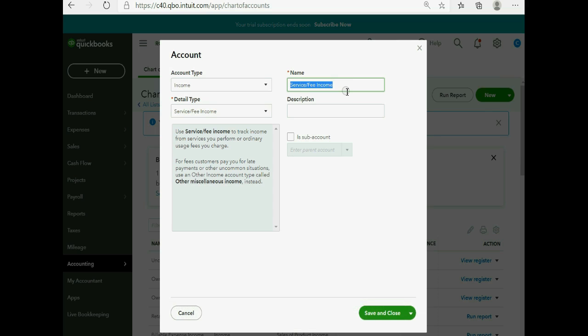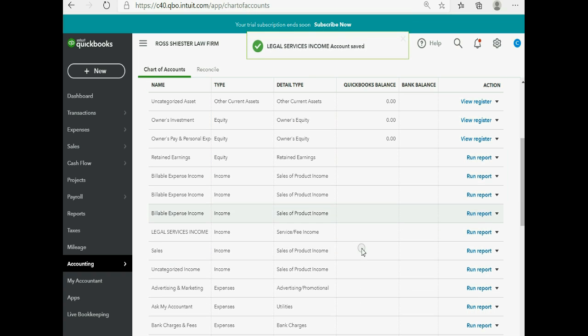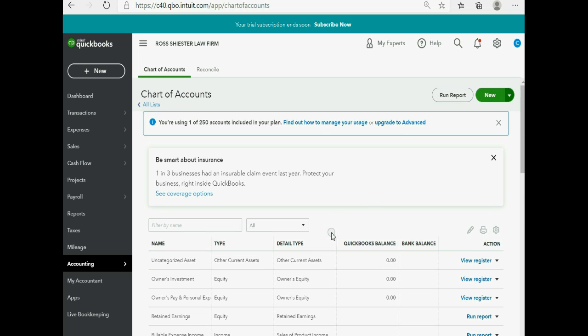I suggest you put the caps lock on and type everything in capital so that when you look at the chart of accounts, you can clearly distinguish between the accounts that we added and the accounts that were already there in QuickBooks Online. And again, the name is Legal Service Income. Then you could click Save and Close, and then observe, if you scroll down to the Income section, that this account has been added to the chart of accounts. But we will do many in a row.